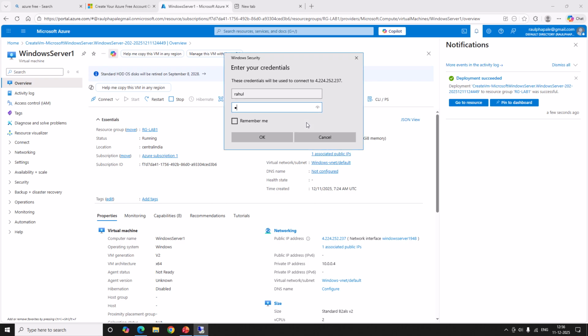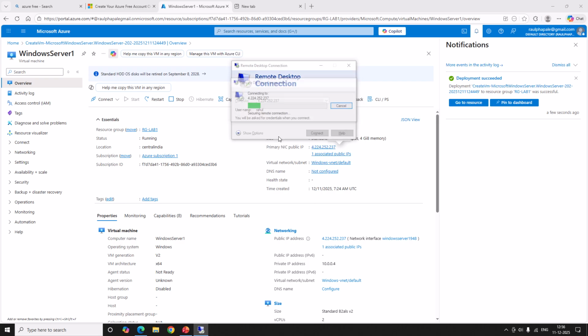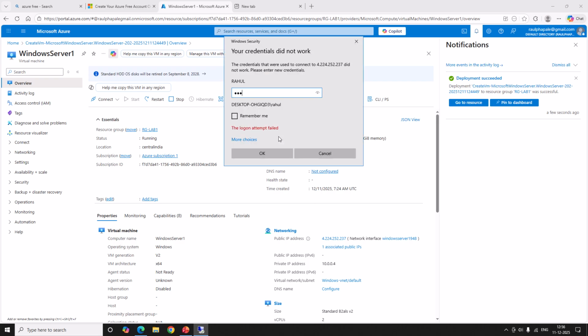I'm specifying my name and the password. Okay, password is wrong.